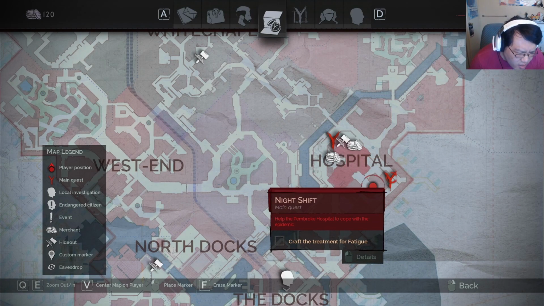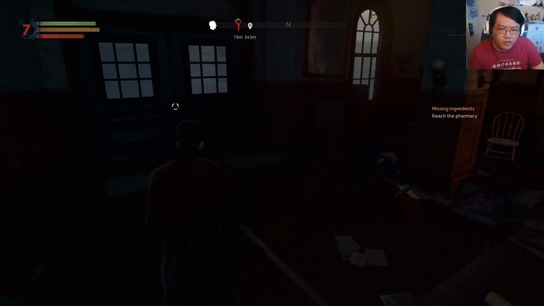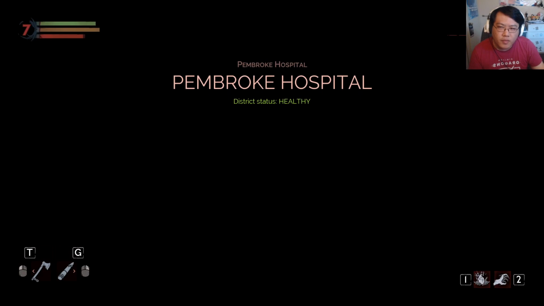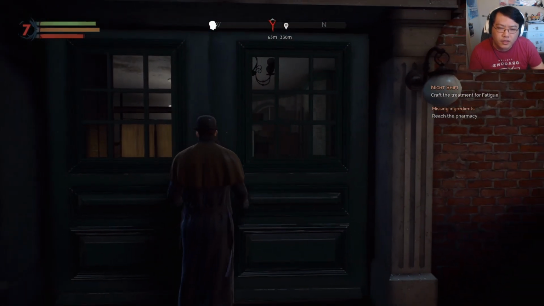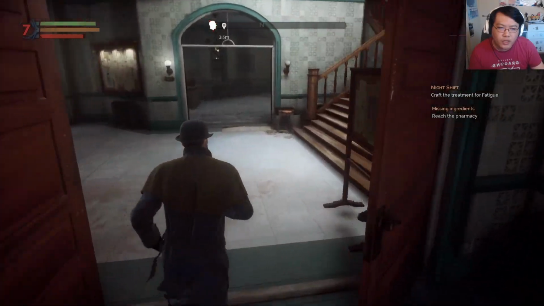Night shift. Help Pembroke Hospital to cope with the epidemic. Craft the treatment for fatigue. Oh, we just need to craft a table for the fatigue. Okay. Then we can just get out of here, shall we? Let's just get out of here. There's no point in sticking around, and I'll just start building the fatigue thing for the stuff in my room, because I think that's safer to handle versus constantly going to that space if they're going to keep blocking my way somewhat.